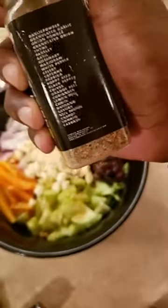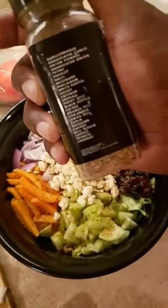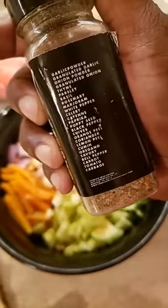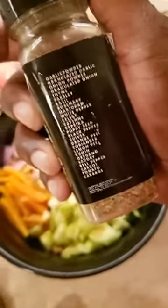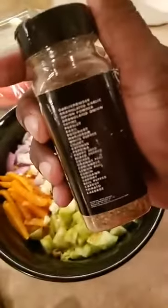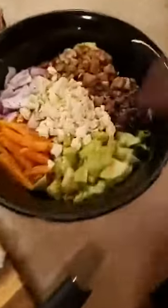Cabbage, tomato, carrot, bell pepper, savory, oregano, cumin, lemon, coriander, orange peel, chives, black pepper, poppy seeds, paprika, cayenne, celery, white pepper. I got to breathe because there's a lot of stuff in here. Nice. Marjoram, rosemary, basil, parsley, thyme, onion, and garlic. God dang, that's a lot of stuff. And then no salt blend, so you got a really good flavor in there. And we're also using it in our sauce, so that's a good idea, babe.